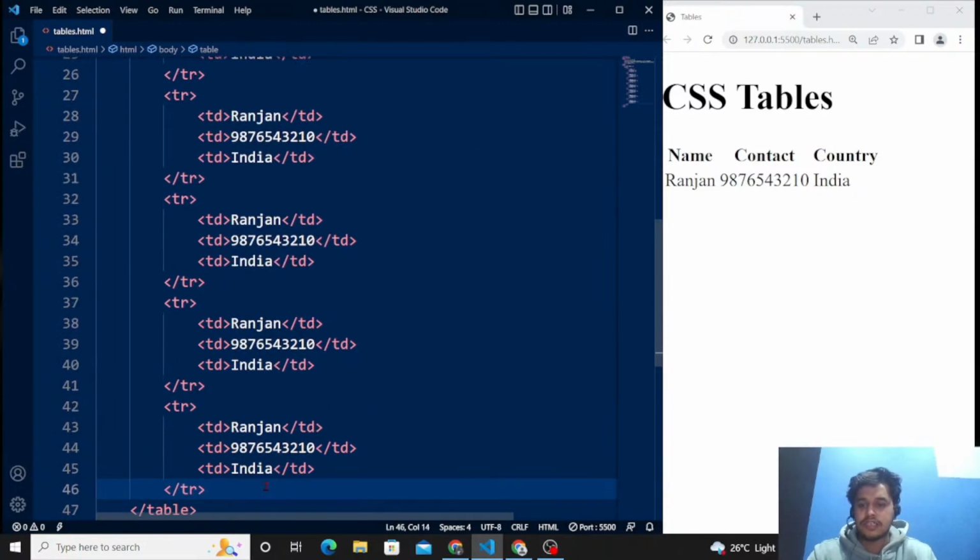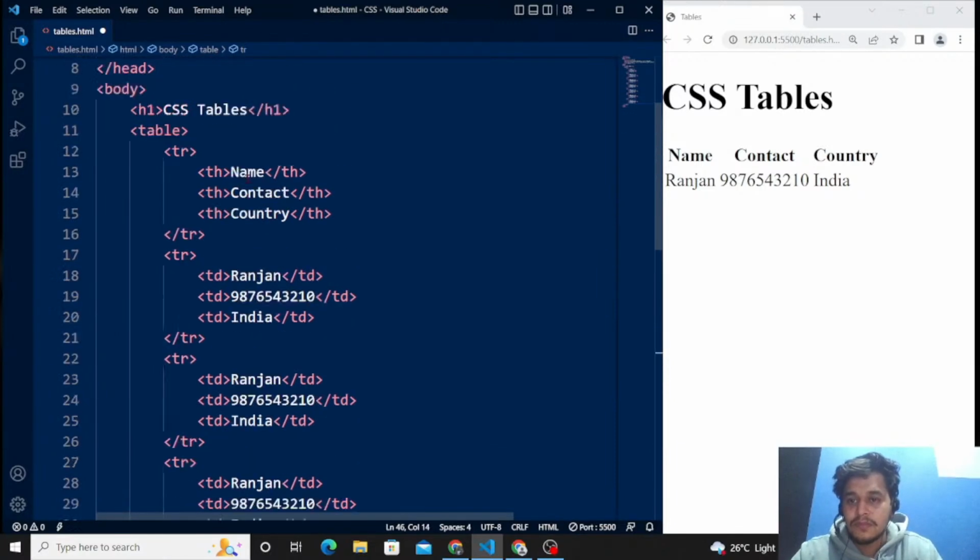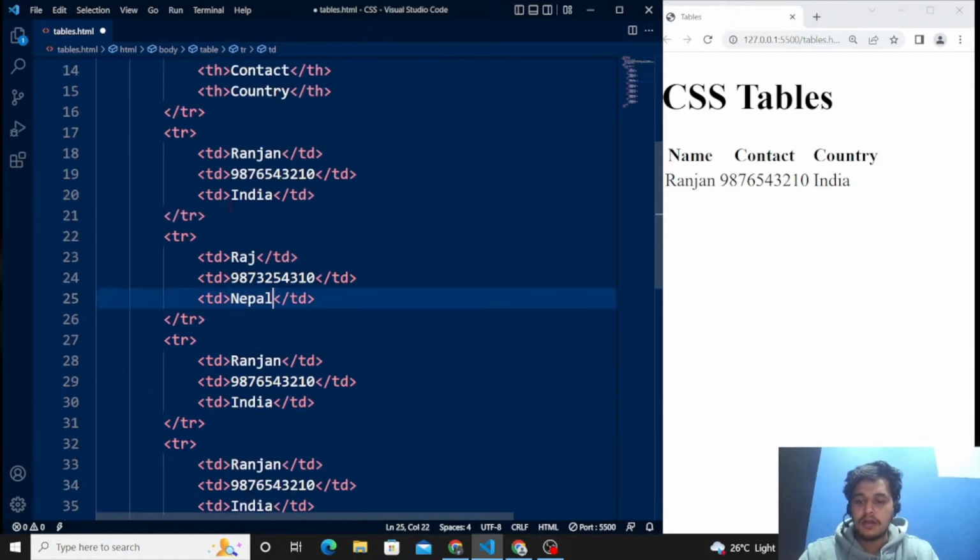And we are going to change the values only. So instead of Ranjan, we are going to write over here Raj. Number, we are going to make some changes over here. Let's say this is going to be the number of Raj. Country, we are going to write here Nepal. Then we have this. So here we'll write Amit. We'll change the numbers again.